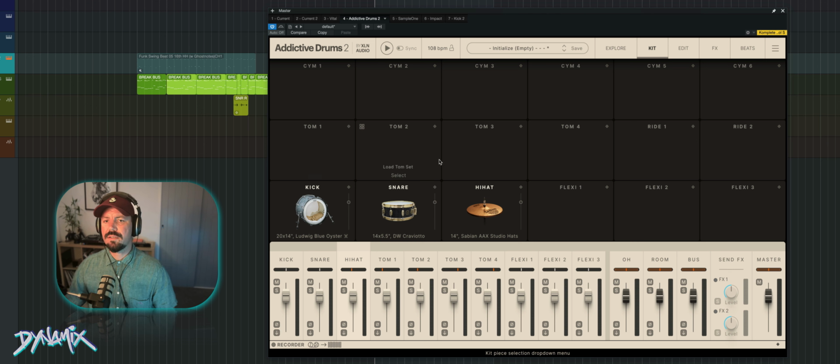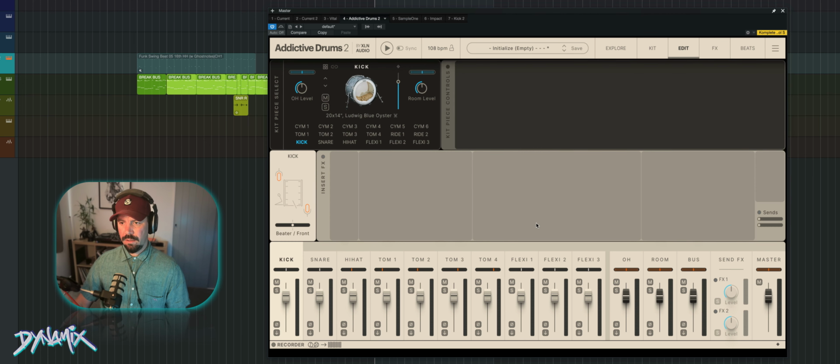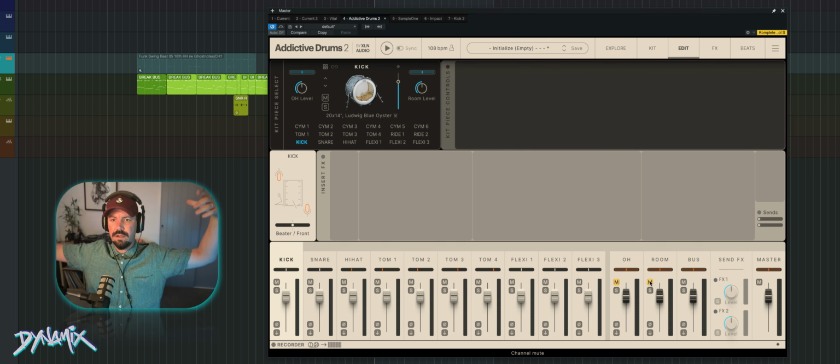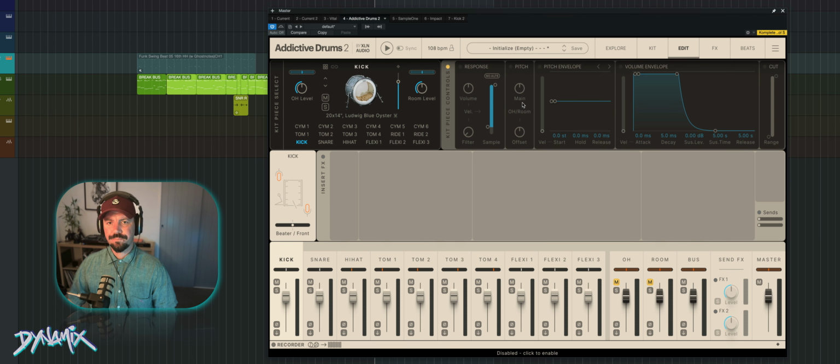Right, now before I start loading any other sounds into this kit, the first thing I want to do is tweak them. So what we do is we come into the editor here, and first thing is to turn off the overheads and the room mics. So the overheads, they're two stereo mics. They capture the stereo image. They pick up your cymbals and stuff as well. And we want to turn that off, and we also want the room off because that's sort of like the natural reverb, okay?